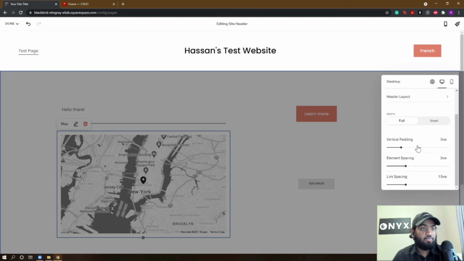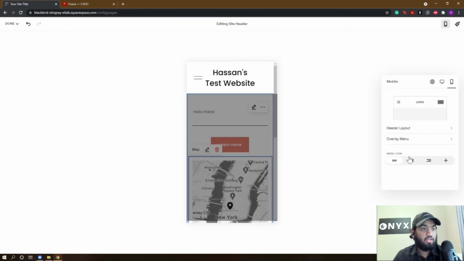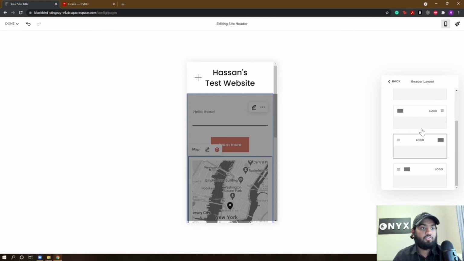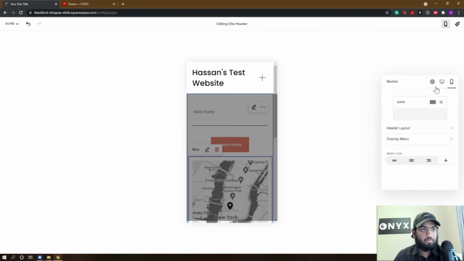If you go to the desktop, you can sort of change the spacing as well of things, really just play around with that. Same thing with mobile. Also with mobile, you can change what this is going to be. I like the plus usually because it indicates to me that I have to click it, and then also the layout. So if you want the plus on which end and that kind of thing, I usually want it like that. Looks good to me.